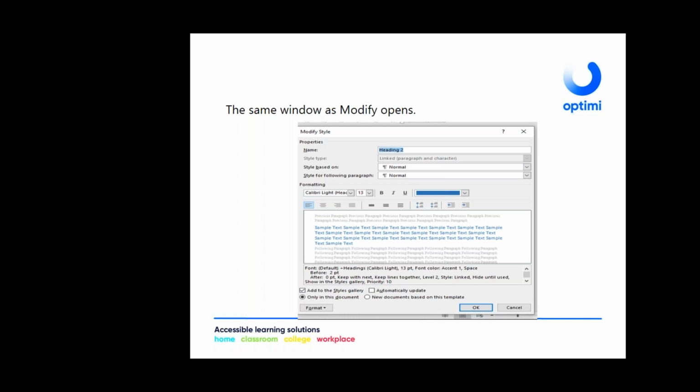Are there any questions about styles? Styles is rather an important part of exams right up to grade 12. You will have to create new styles and modify as well. Any questions? Just raise your hand and then Serena will let me know.